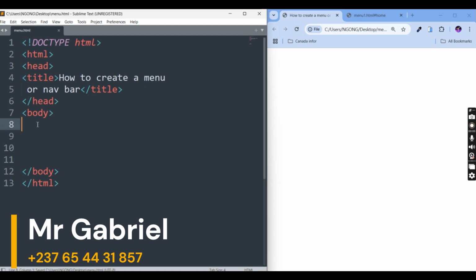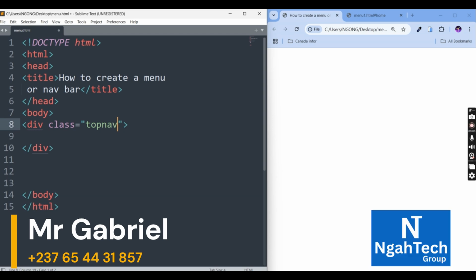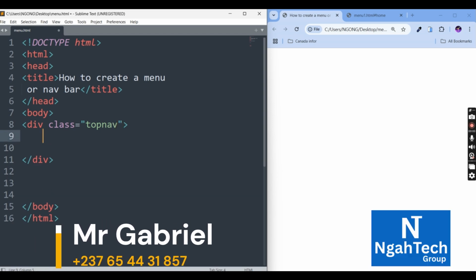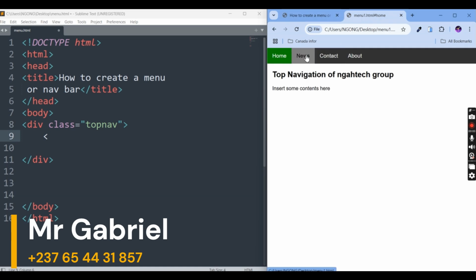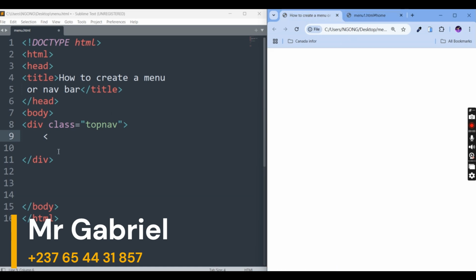CSS to design it. So I want you first of all to create two divs. I'm going to create these divs, and the first one we are going to give a class name, let's give the class of say top nav. Okay, and in this we are going to have about 3 different, because in there we have about 1 2 3 4. Okay, so we're going to have 4 different pages.